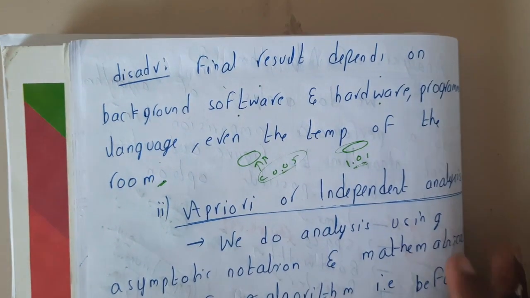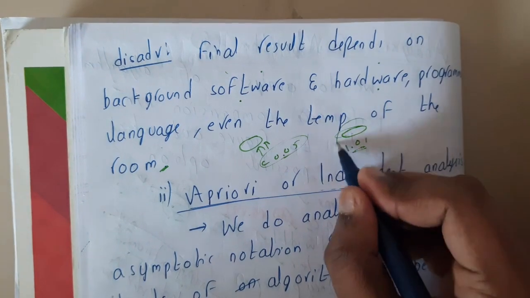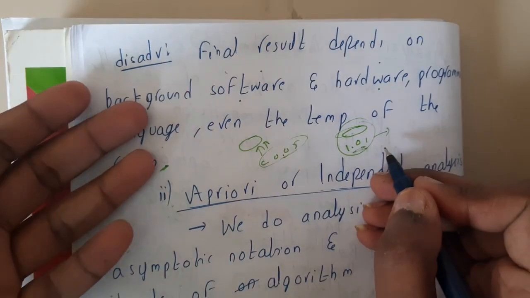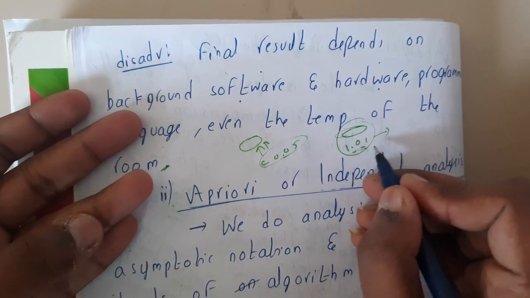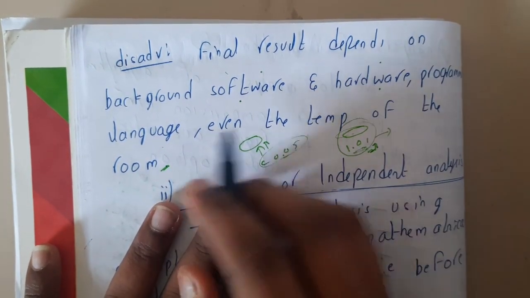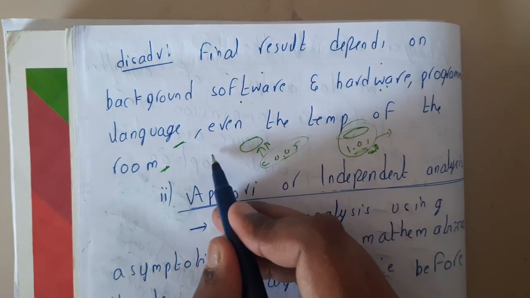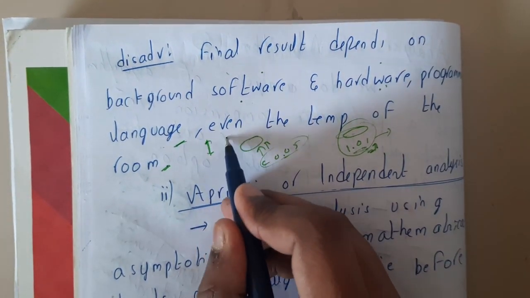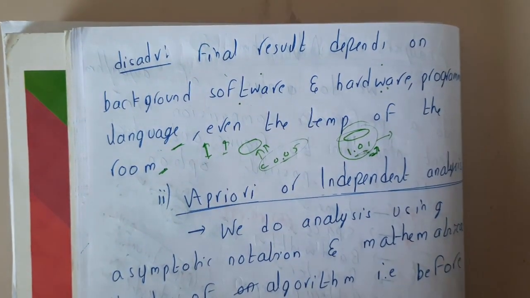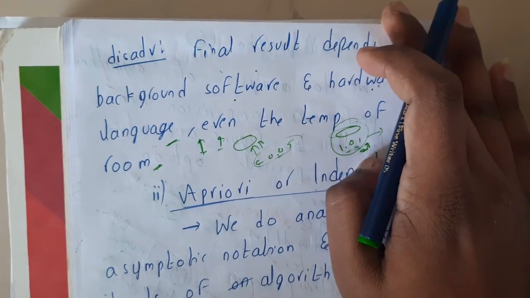It completely depends on the hardware components. Even on a normal computer, if you are running something in the background like video editing or copying files or any kind of things, it will take more time. It completely depends on software, hardware, and everything. Even programming languages - if you write some code in C or in Python, they both vary in time and space complexity. I hope everyone got a clear idea on the experimental.